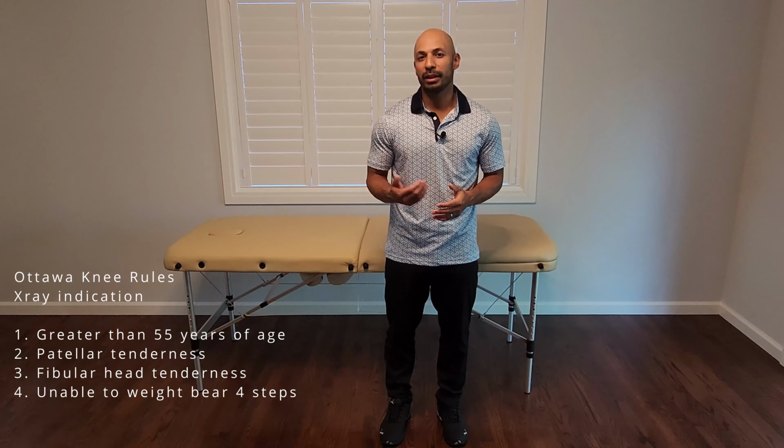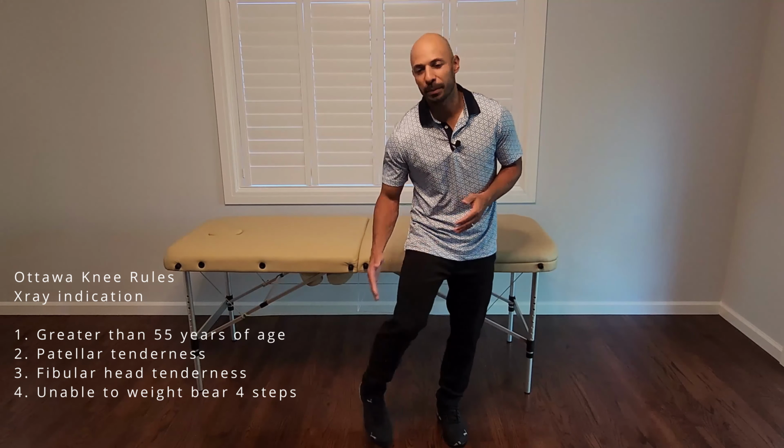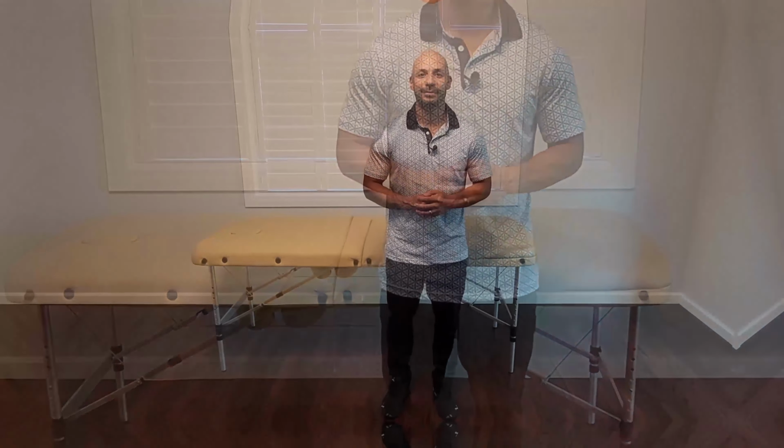So one additional screening tool you want to consider is the Ottawa knee rules. So this is for patients that receive trauma to the knee and have one or more of the following: greater than 55 years of age, tenderness around the patella or kneecap, tenderness around the fibular head on the outside of the knee, or inability to weight bear at least 4 steps. So that's how you examine the knee for most common knee conditions.